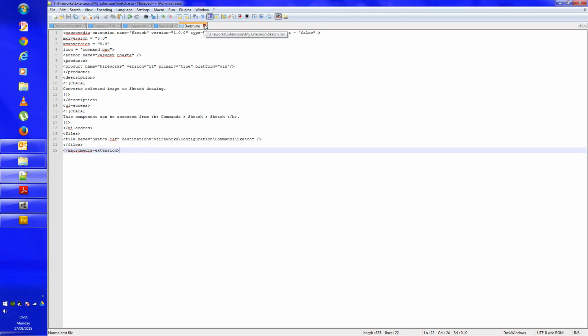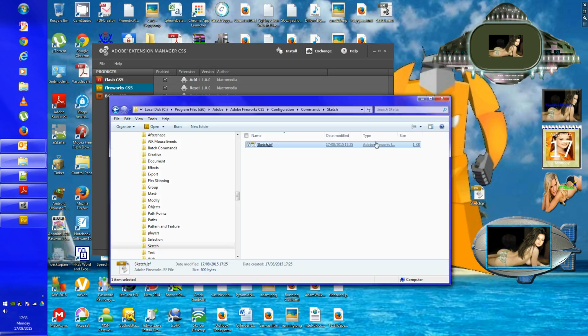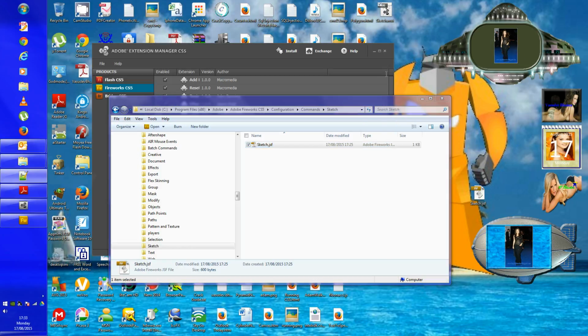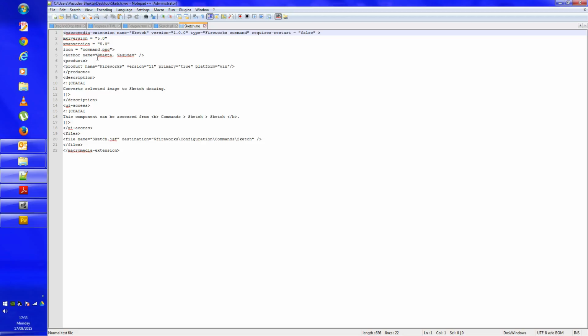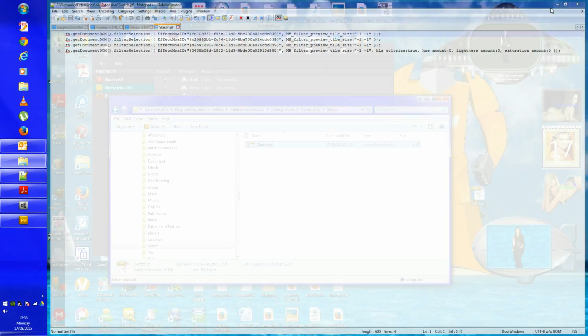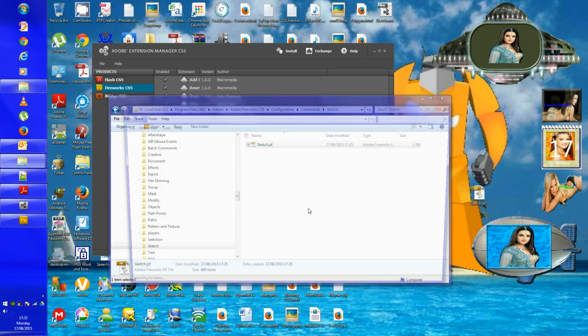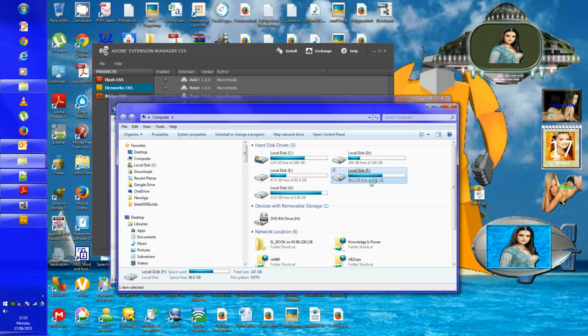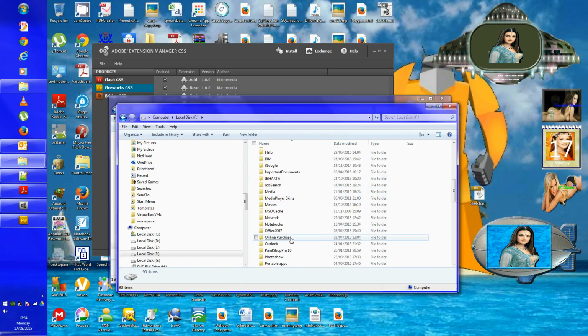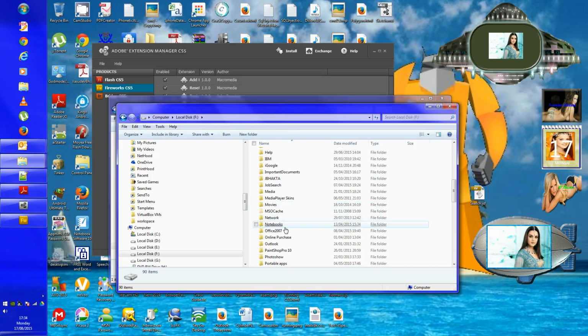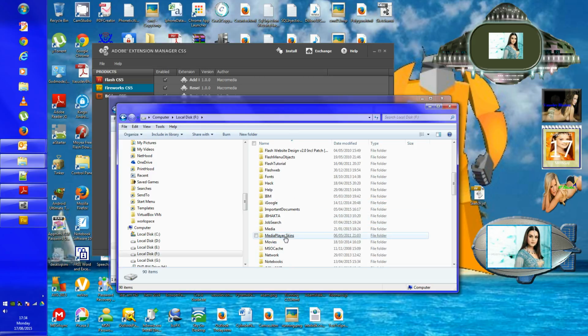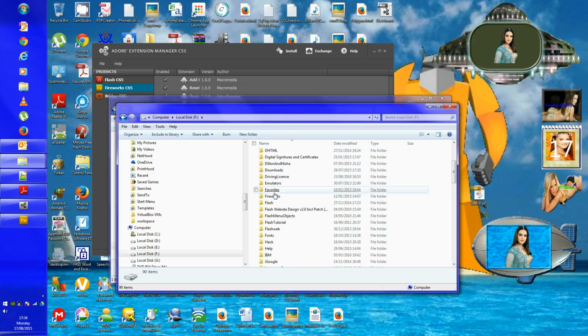So I'm going to close the sketch MXI file there, close my notepad. The MXI file is basically here. Let me just update that MXI file. The MXI file that I was currently going through with you is in my Fireworks folder, extensions.